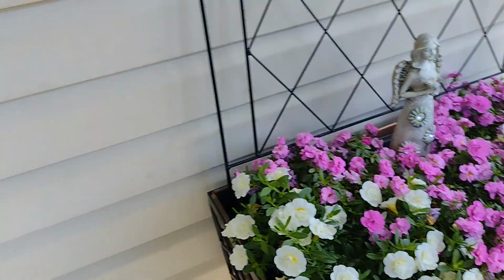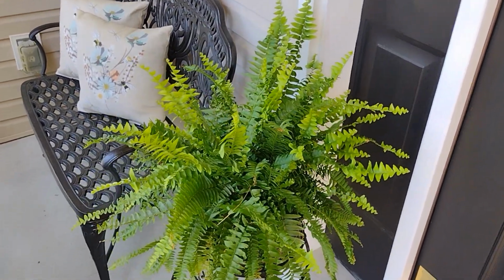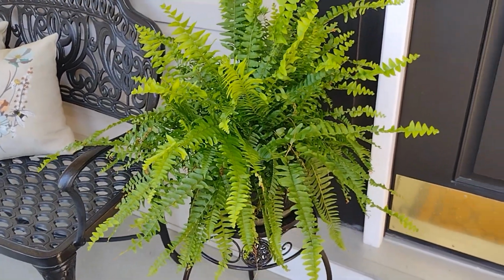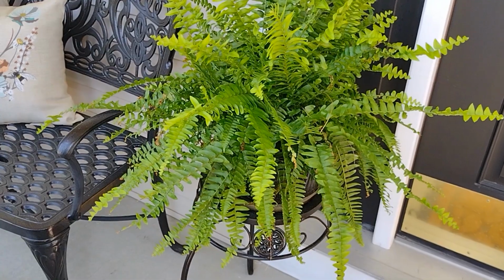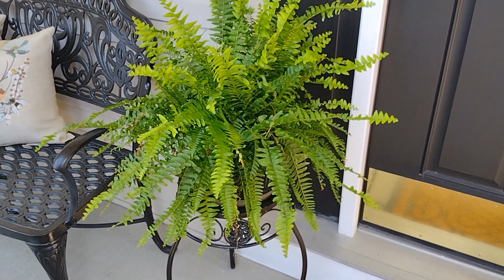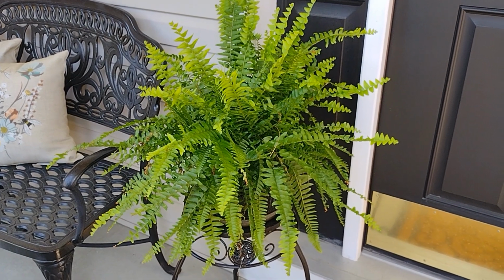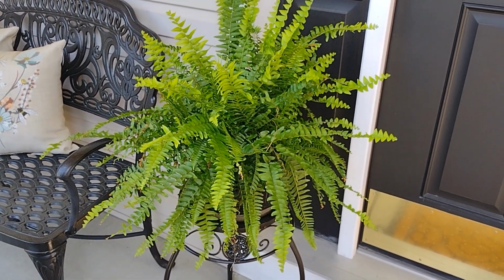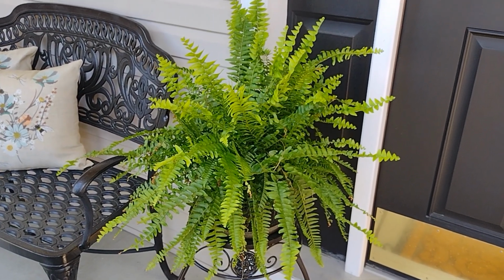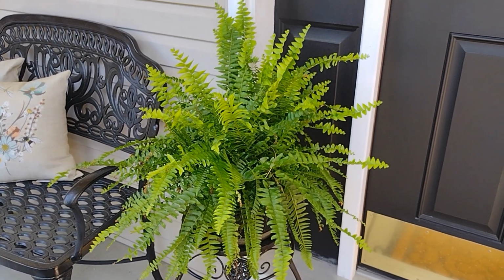And then let's take a look at our fern. I will be quite honest, I did not even get a planter for this fern yet, so this fern is still sitting in the container that I got it in. It looks okay. A couple little crispy leaves here and there. But definitely this weekend, I think I'll get a container and pop it in. It probably just needs a little bit more room. It is pretty tight in there. I kind of checked it, so there's no room for it to grow anymore. It's just kind of spinning its roots in circles at this point. So we'll make sure to get a container. And I will also show you guys my garage urn, I guess.